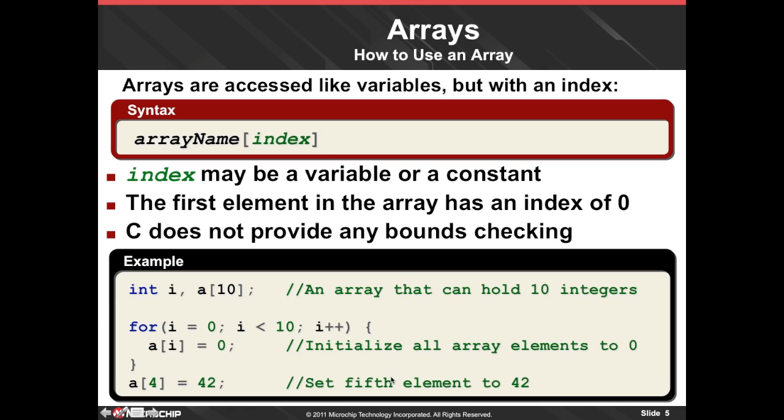Now, if you look at the bottom line here, this is a really important one I want you to focus on. It says set fifth element to 42. Well, why is this a 4 if this is the fifth element? That's because we have our indexes which all start at 0. So if you think about what a[4] is, well, a[4] is actually the fifth element because we go 0, 1, 2, 3, 4. That means this is the fifth one. We've set it to 42. So what's the last element? Well, you're right. That would be 9. So if we have 10 elements, a[0] would be the first one and a[9] would be the last one.